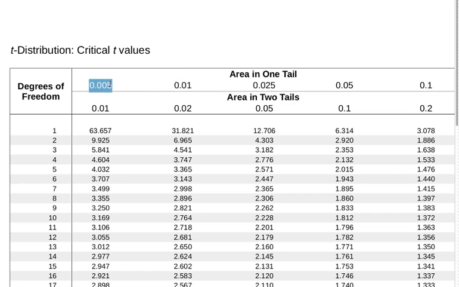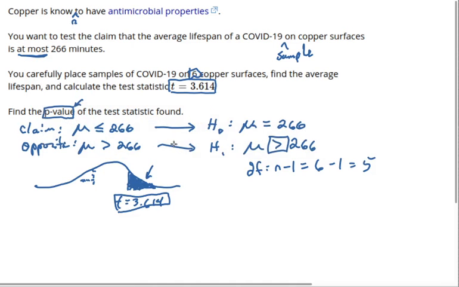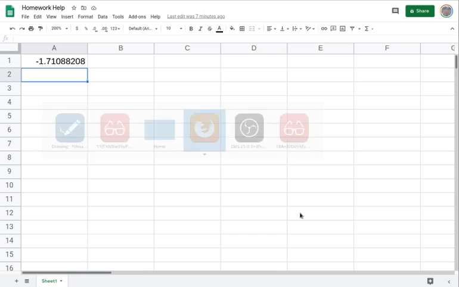And I'm looking at 0.005 and 0.01 as opposed to this 0.01 and 0.02 because we know this is a one-tail. It's a right-tail test. So I know at this point that my p-value is between 0.005 and 0.01. And like I said, oftentimes that's enough. I don't know what it is specifically, so if I want a more accurate value, I can use some sort of technology, in our case, spreadsheets. So let's go take a look at a spreadsheet.